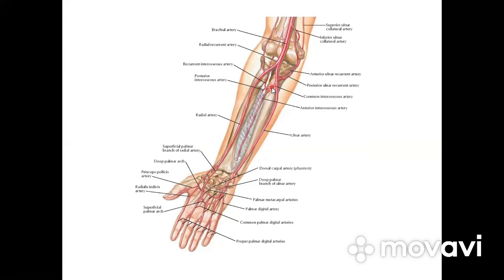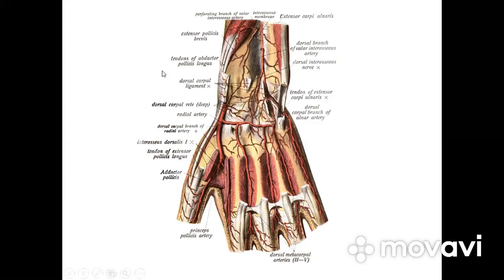Anterior interosseous artery lies on the anterior surface of the interosseous membrane, gives nutrition branches to the radial bone and ulnar bone, and gives a lot of muscular branches to the deep muscles of the anterior group of the forearm. It continues in the distal 1/3 part of the forearm, goes through a foramen in the interosseous membrane, and continues on the dorsal surface of the forearm. The terminal portion of this artery will make an anastomosis with the dorsal carpal branch and make the dorsal carpal rete.